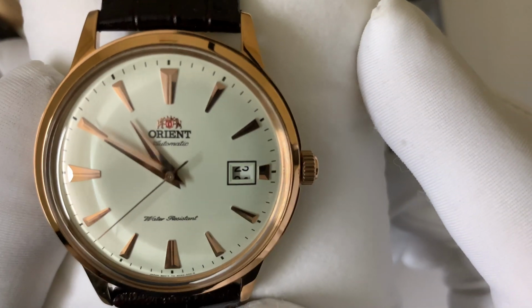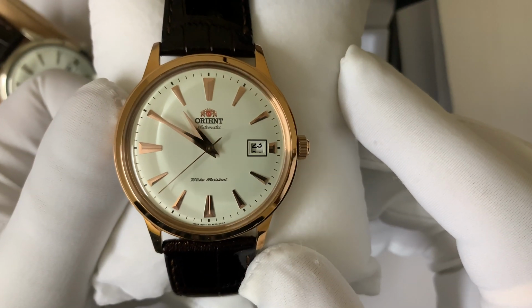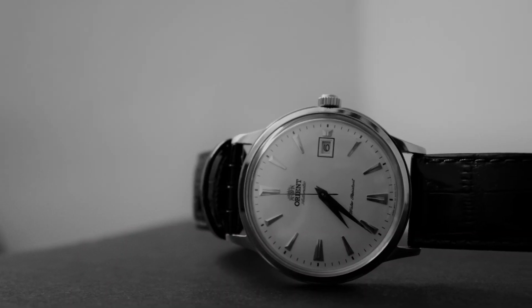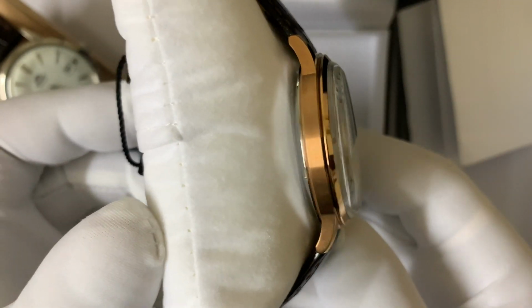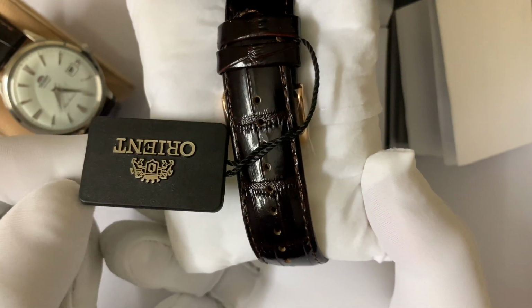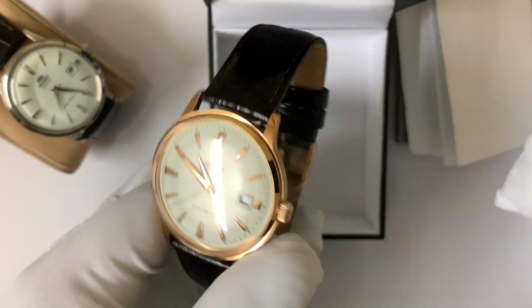My first Bambino was a white dial with silver hands, and this is my third Bambino, which is a white dial but with rose gold hands. Such a small difference, but if proof of the pudding is in the eating and pudding is tasty, then why not try it in other flavors also? For me, in here, a rose gold flavor.